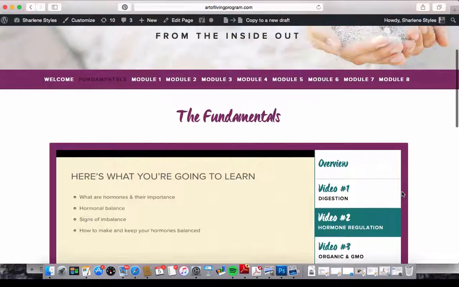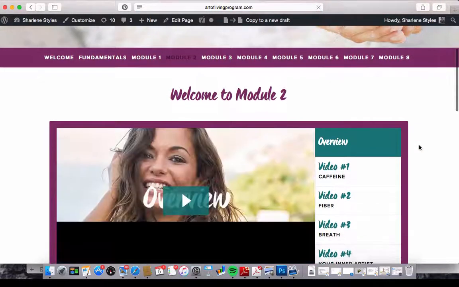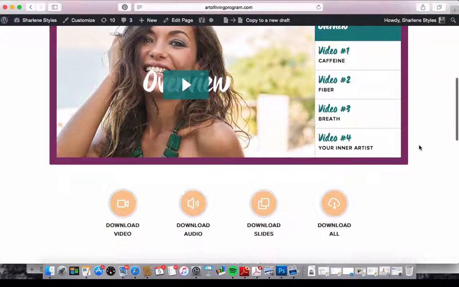This program is actually meant to be layered one module on top of another. These modules are delivered to your inbox on a weekly basis, and you can do them at your own pace. So we're layering habits one on top of the other, and that's the whole premise of making changes in a progressive yet steady and very substantial way. I'll just show you here as well that each module looks very much the same, it's just the contents that vary from week to week.